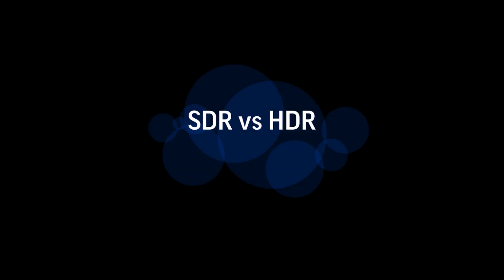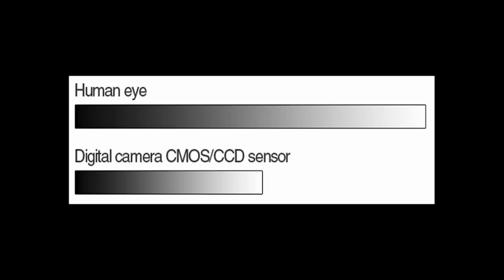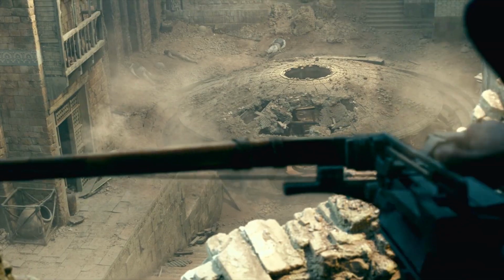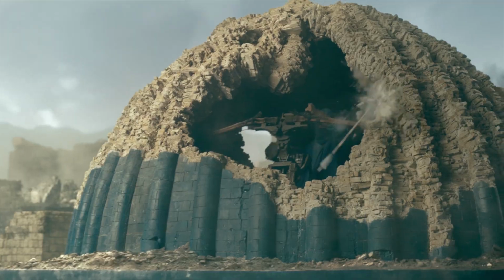If you're looking more deeply into shooting video on your smartphone, or indeed any other camera, you may have come across terms such as SDR and HDR. The DR part stands for dynamic range, and the S or H stands for standard or high. This can get confusing because we also talk about dynamic range when referring to a camera's sensor performance, or when using log settings. But simply, HDR video is video with a greater dynamic range than SDR video.